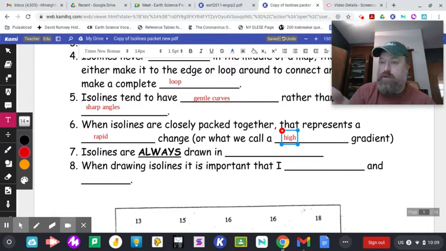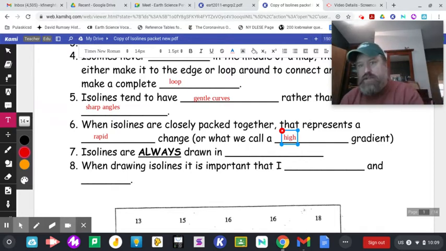With temperature, what if they're close together? It's a high temperature gradient. That means there's a rapid change from cold to hot on a map. Now, maybe what that means is that cold air is blowing in, a cold front's coming down from Canada. And what that would do is kind of compress the cold and the warm until the cold all pushes through. That'll be semi-important. The big one's going to be when we deal with pressure maps.